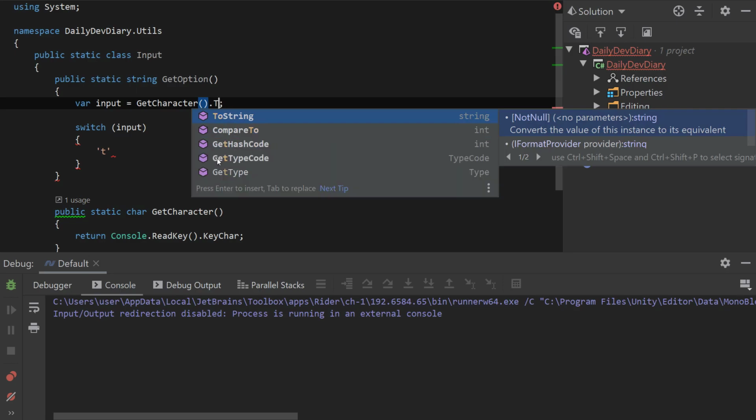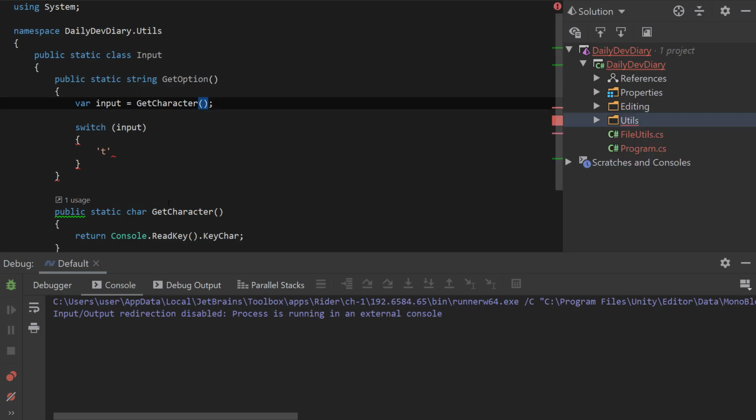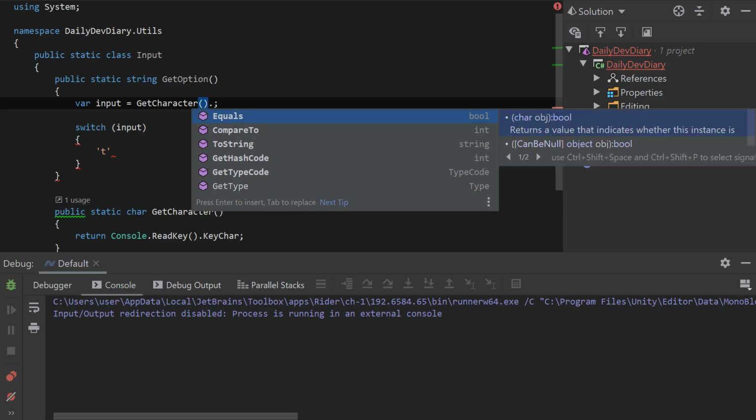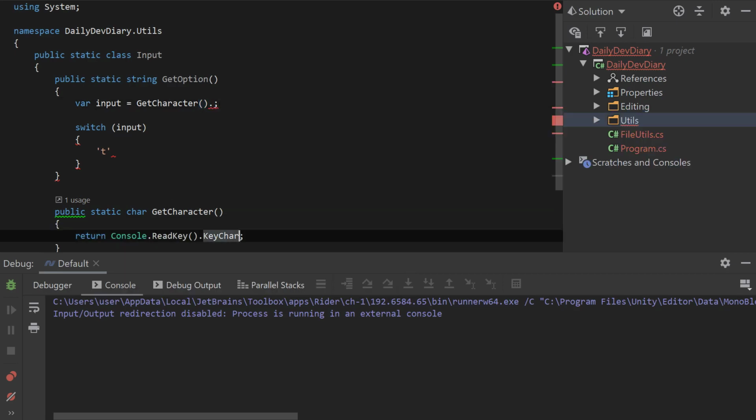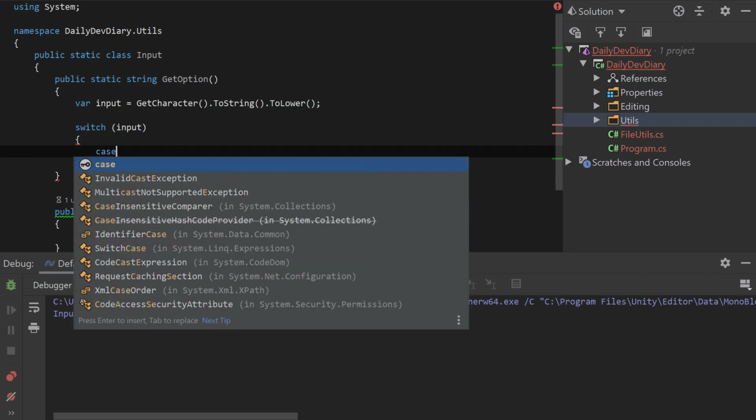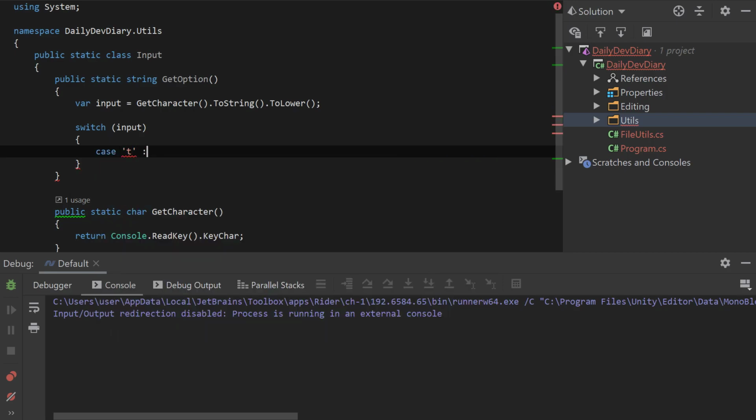Can we do... we can't do to lower on a character. It's very interesting. We can do toString.toLower though. So if it's a T, this is now a string of course. Maybe we should return this from here actually.